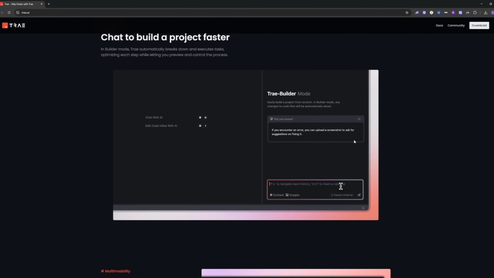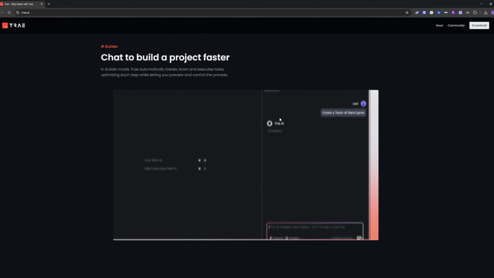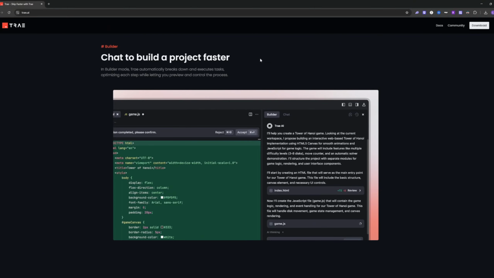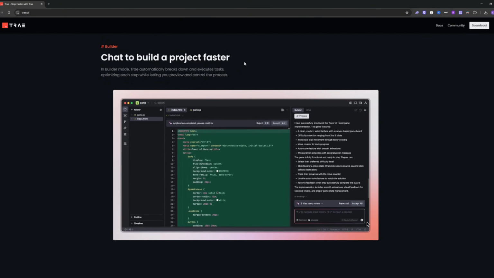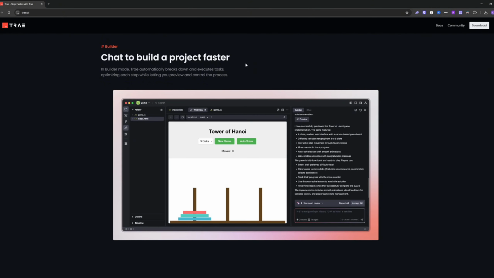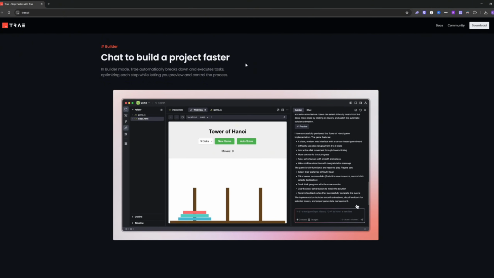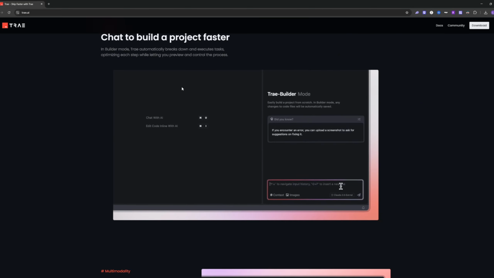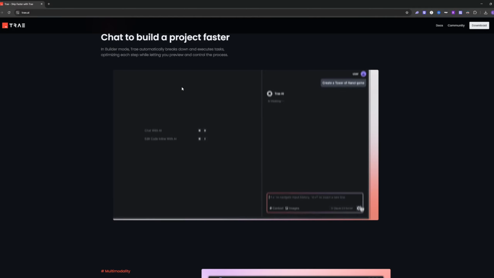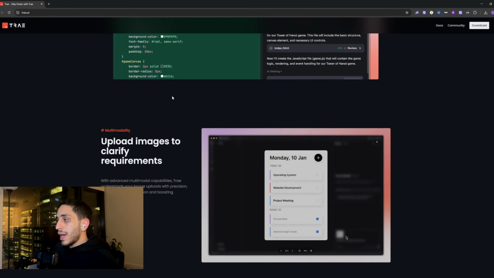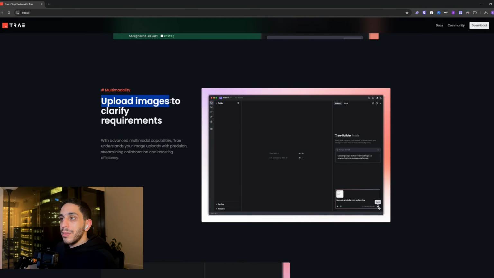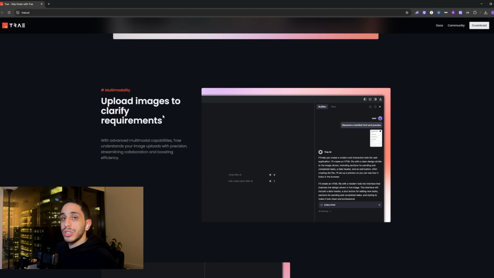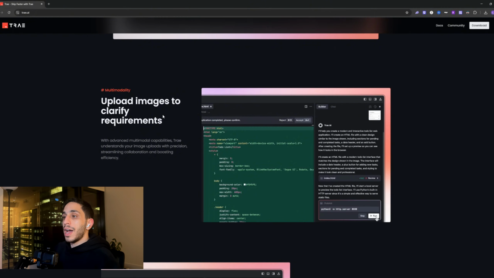It has this new feature called the Trae Builder mode, which uses its AI agent to break down and execute on tasks that you want it to make. It also helps you to build things from zero all the way till production. It also has a chat mode that helps you run and build and develop things that you've already created. And as you can see, you can create images to clarify your requirements, such as giving it inspiration for the apps that you want and how they could look like.